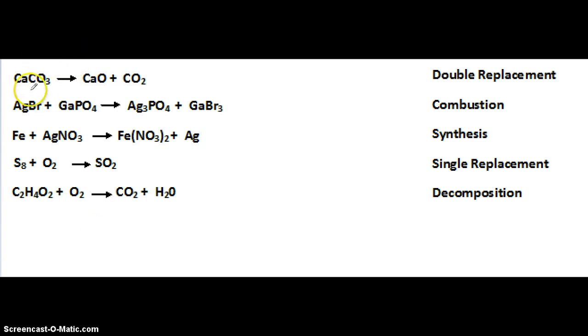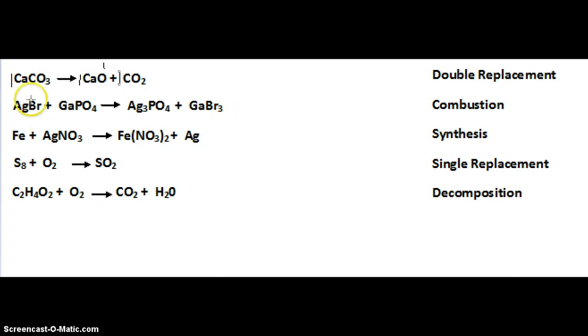Here we have one carbon, and on the right side of the equation, we also have one carbon. On the left side, we have 3 oxygens, and on the right side, we also have 3 oxygens. Here's 1, and here's 2. So, it's actually all balanced. We don't really need to do anything, but for education purposes, I'm going to write 1 in front of each compound. On to the next one.